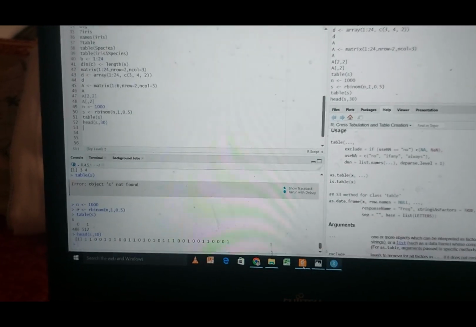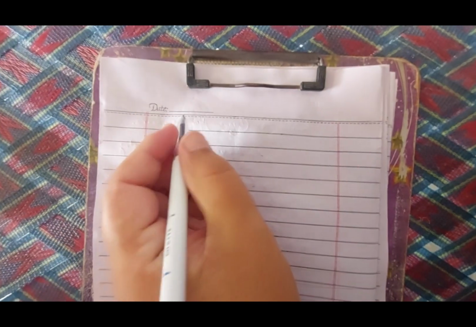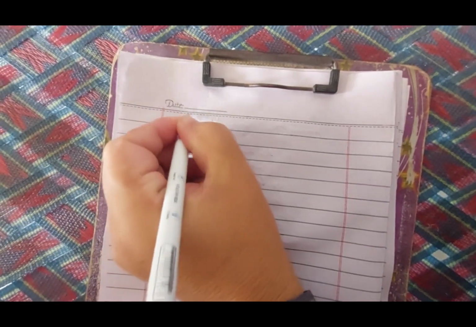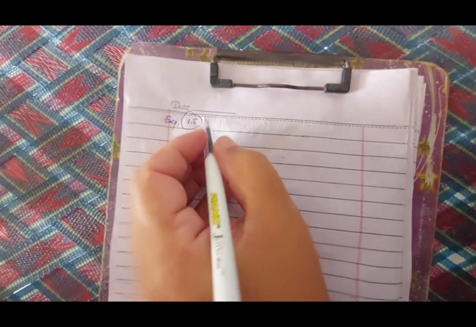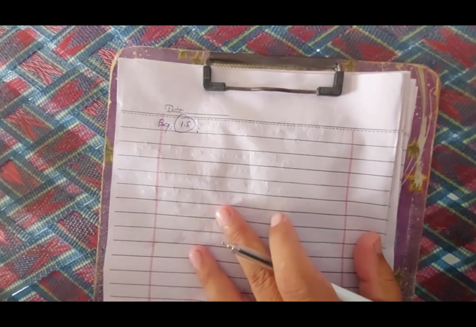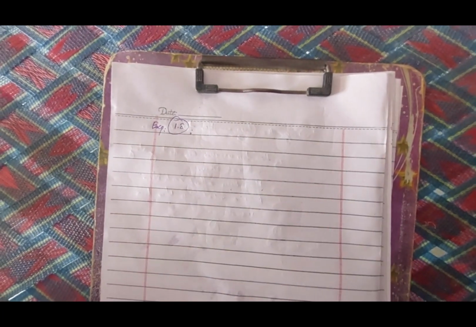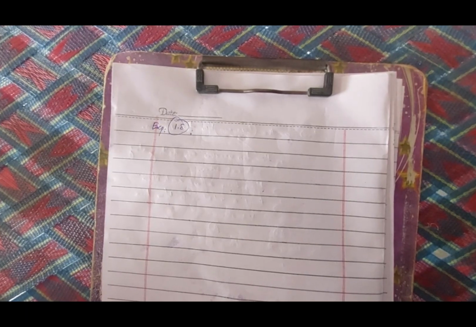Now I will move towards the problems that were given by the teacher. Here is example 1.8. What we will do in this example is create a list.